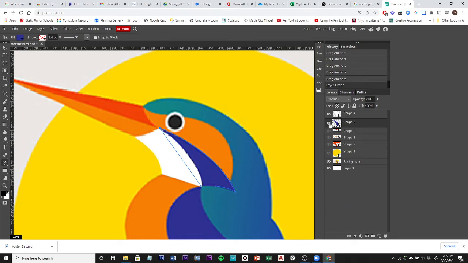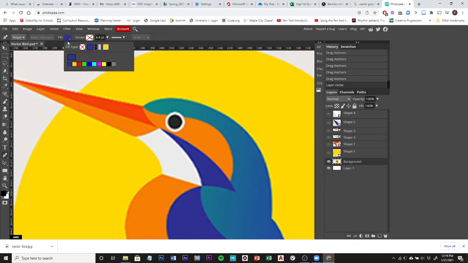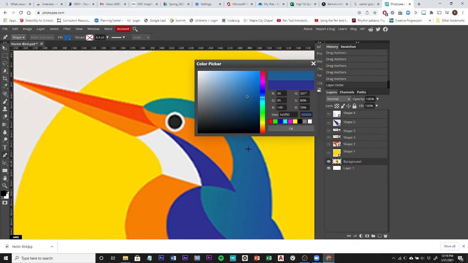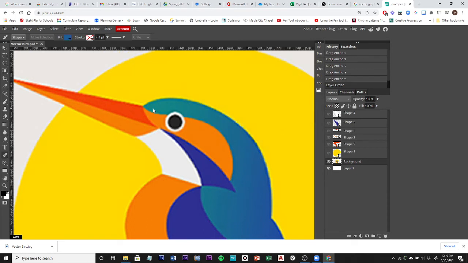So I'm going to hide those two shapes, click on the background layer again, make sure I'm on the pen tool, and then we're going to match the color. Alright, I'm going to click here to start. This is going to be hidden under the beak. Click there. Then I have a curve. Click kind of at the apex of the curve. Follow it around as I'm drawing.